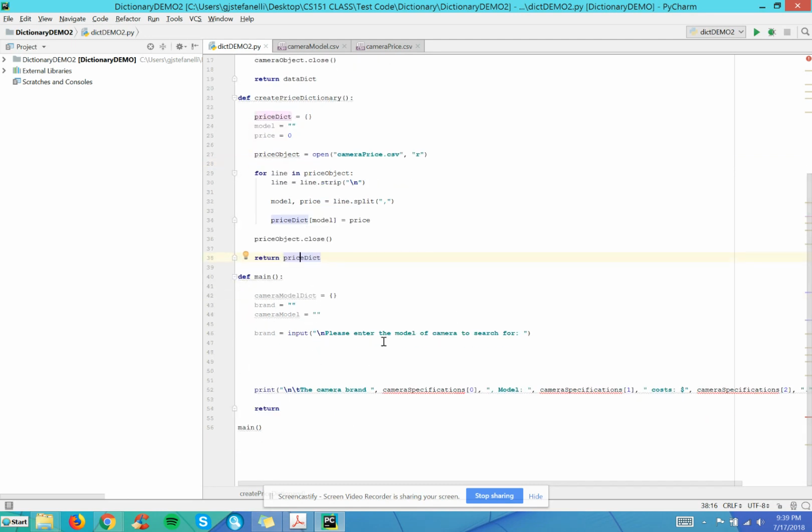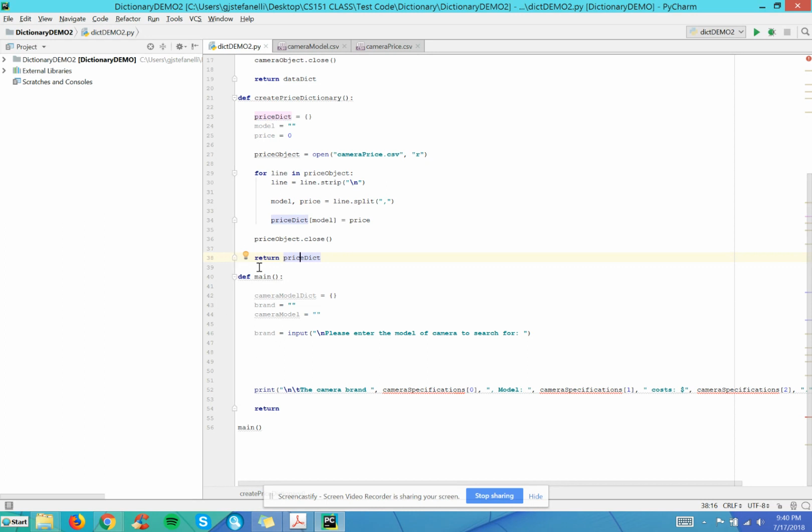And now I'm going to focus a little bit of attention on our main function. In our main function, most of the code that we've been using up to this point is still present. I did delete some of the pieces that I really don't need any longer. In the previous code, I just had some syntax in there to show you that once you pass the dictionary back from the function, you can actually do some work with it. But in this particular case, I want to write a third function that is going to take three parameters, two dictionaries, and one piece of data that we're going to use to search one of the dictionaries in that function.